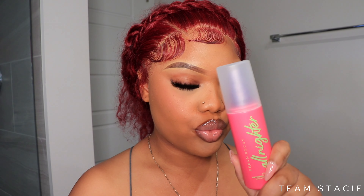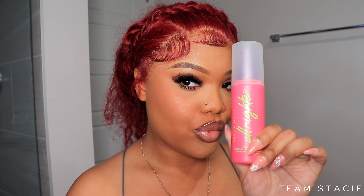Next I'm trying out the ELF Hydro Grip setting spray. I didn't like it the first time I used it, but it's growing on me because it looks really good. Then I took the Urban Decay All Nighter setting spray — the watermelon formula, because it's summer and we need that fruity smell.